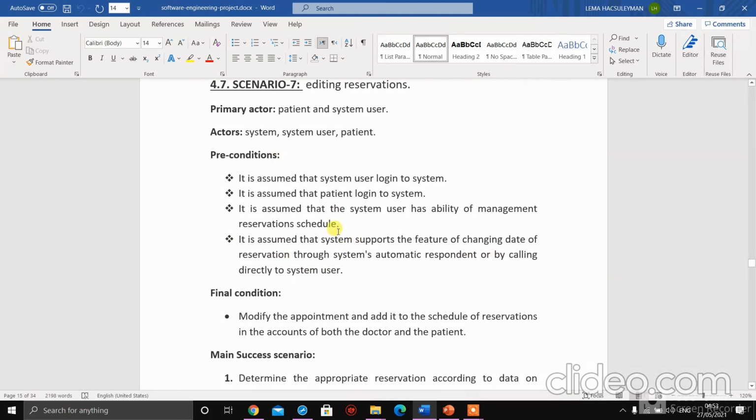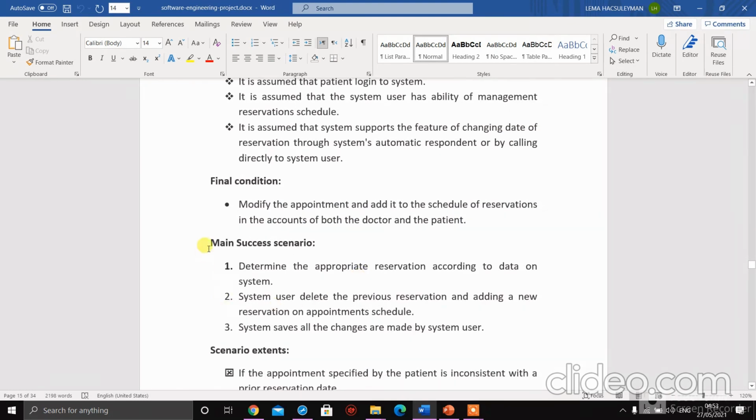Main success scenario: determine the reservation according to the data in the system, delete the previous reservation and add a new reservation, and save all the changes made by the system user.